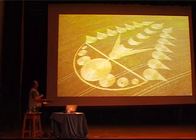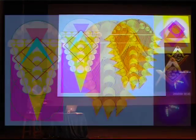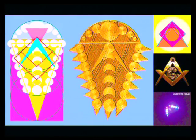Or this flying object, which has very interesting structures. For example, the Freemasons, the original or the optimized Freemason symbol is hidden in the center. On the same day in China there was a UFO sighting quite looking like that. And I downloaded 100 Freemason logos and tried to find out how many are correct. So 20%. The others, even in their logo, no longer have the consciousness which was originally behind the Freemason knowledge.